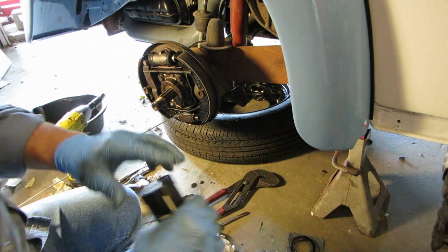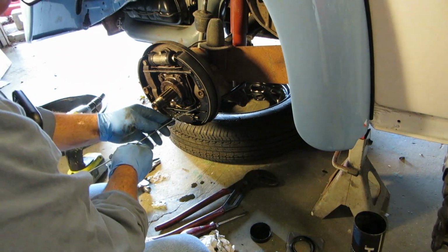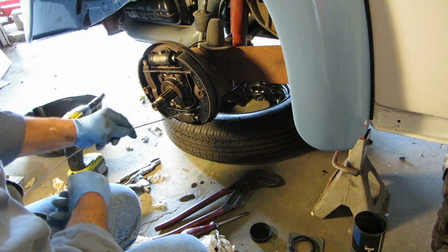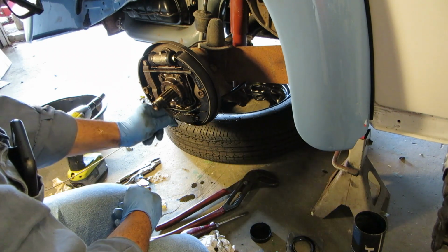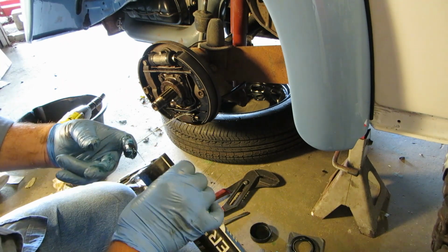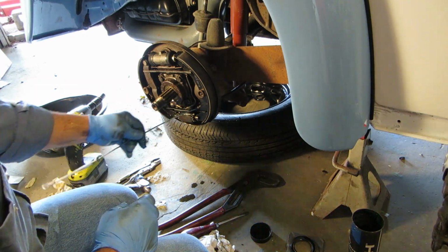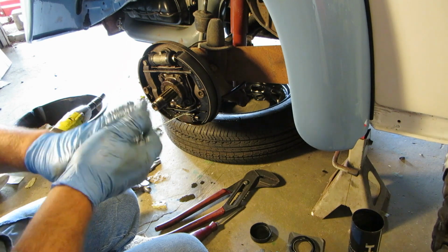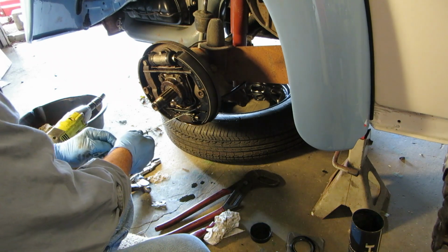Okay, pull her all the way back. And a little grease on it. Doesn't need to be slathered with grease. Just a nice little coating on it should work. Don't grease it up here because that'll put grease in your brake cavity and you don't want that.